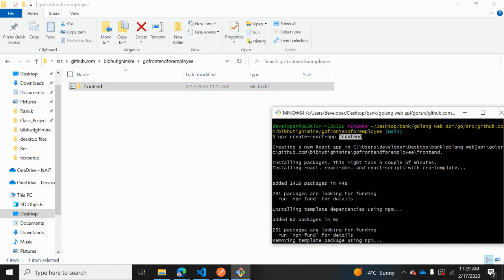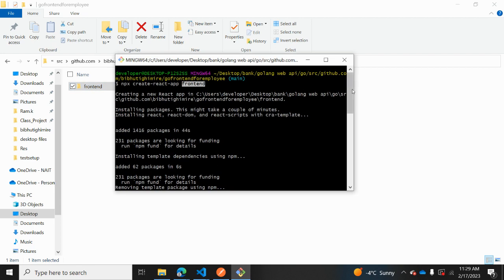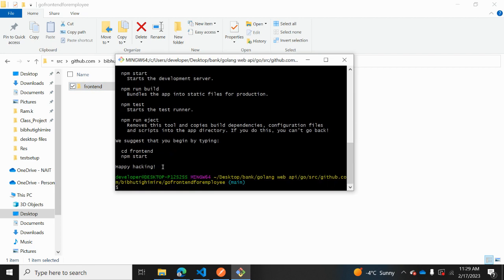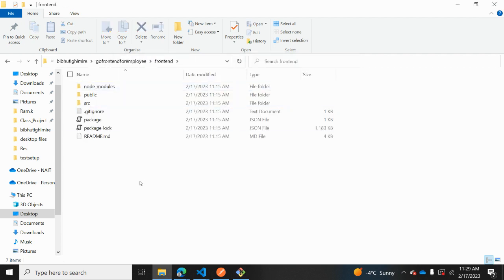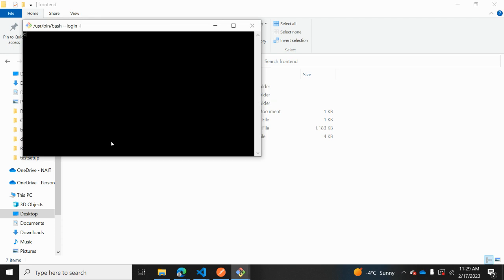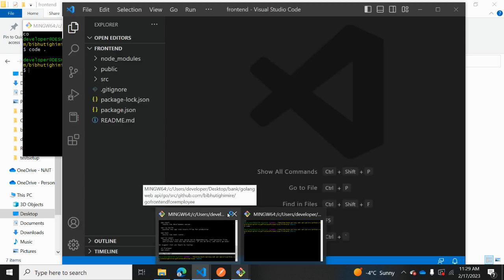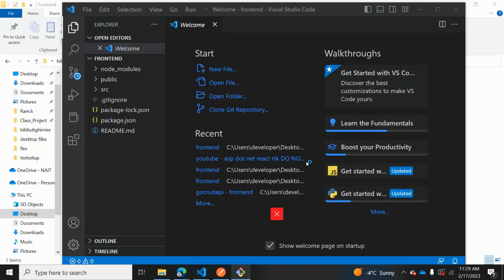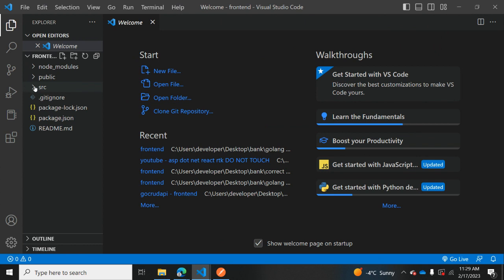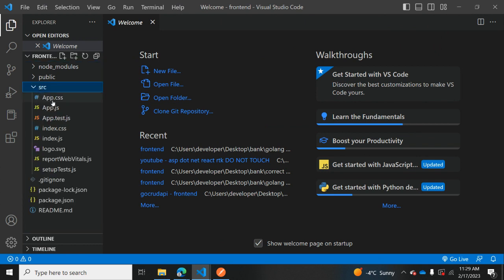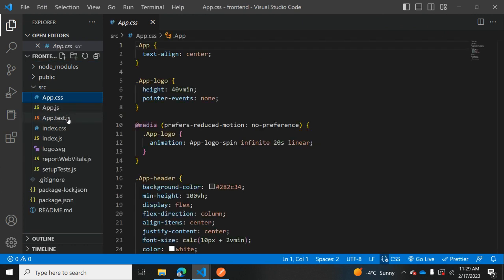This folder was created, and I got this happy hacking message. So we're ready to work on this. So right click, okay, I'm going to remove some of the files.